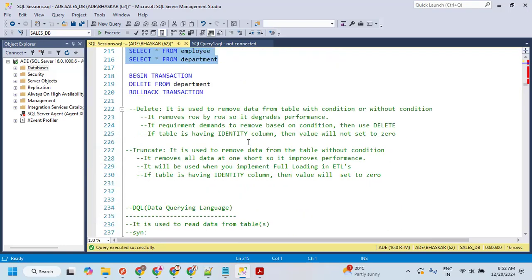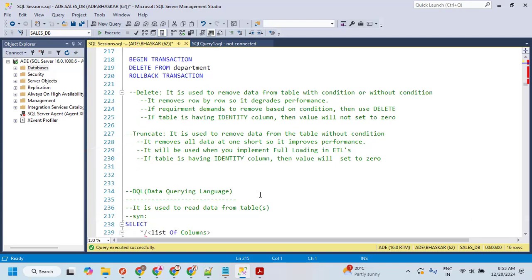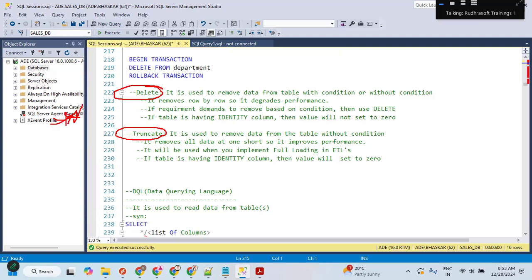There is a very important interview question that you are going to face. What is the difference between delete and truncate? This is an interview question. So delete is used to remove the data from the table.